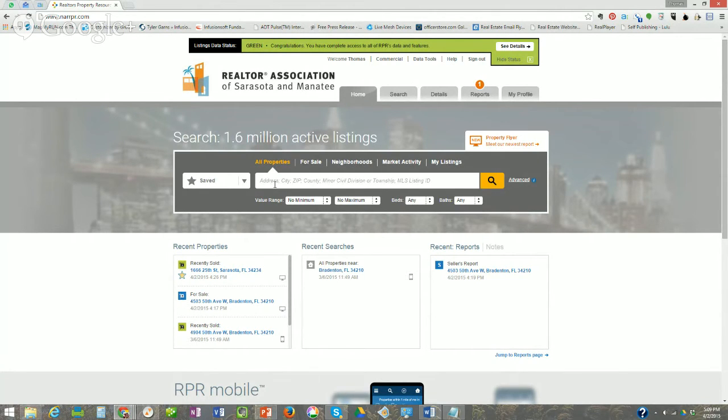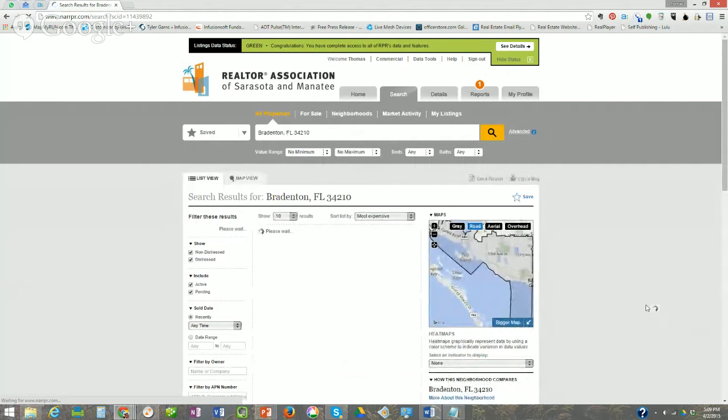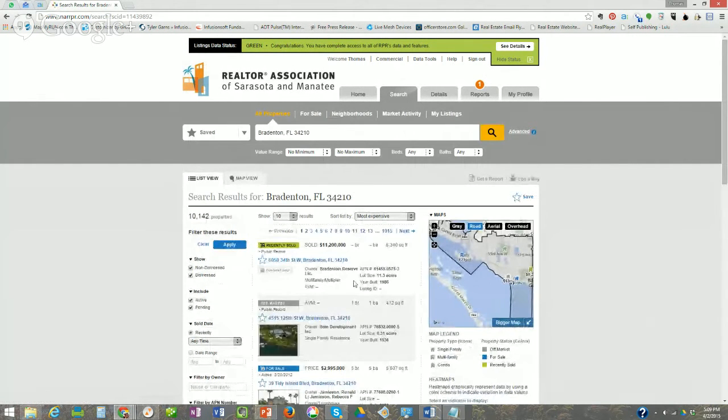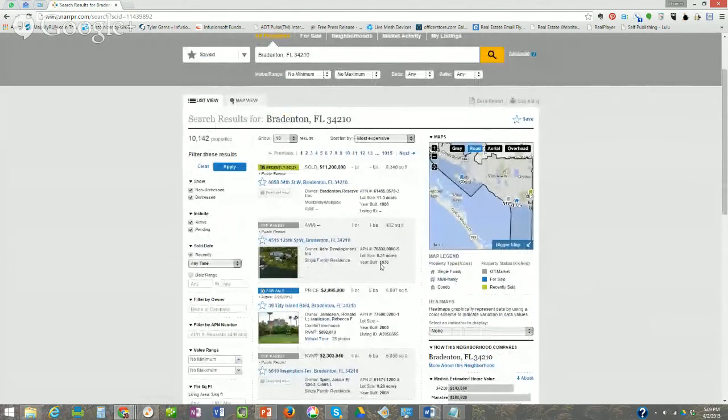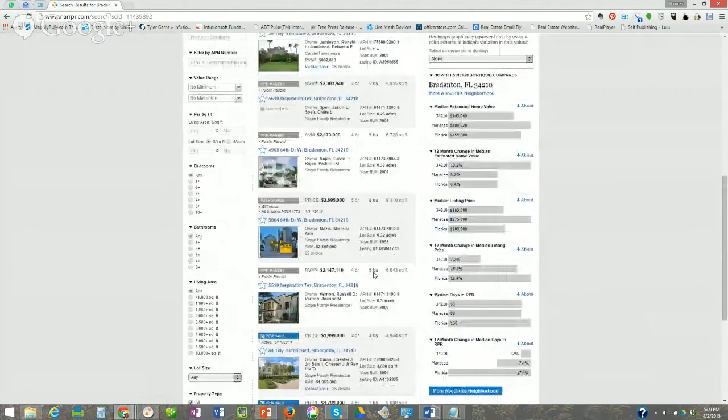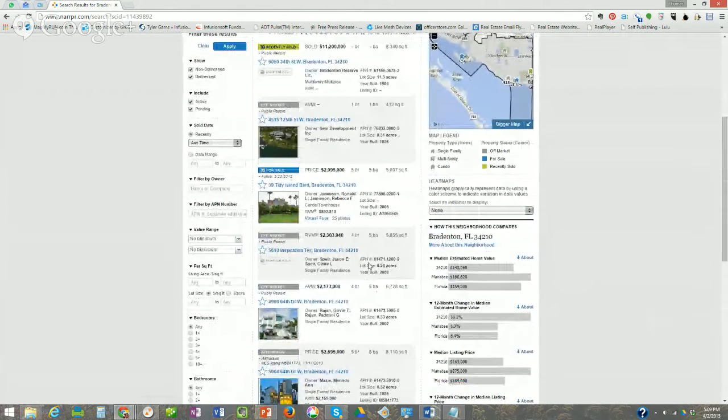And so let's say, for example, I'm interested in properties in this zip code here, Bradenton 34210, and so it's going to bring up a whole ton of properties, and obviously there are going to be a lot of properties in here.